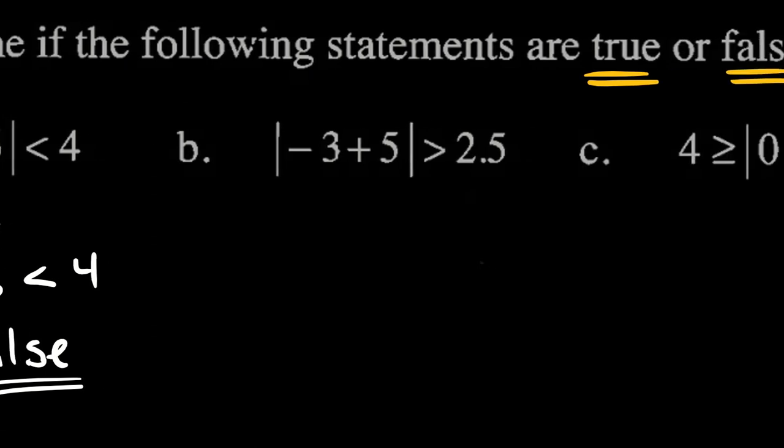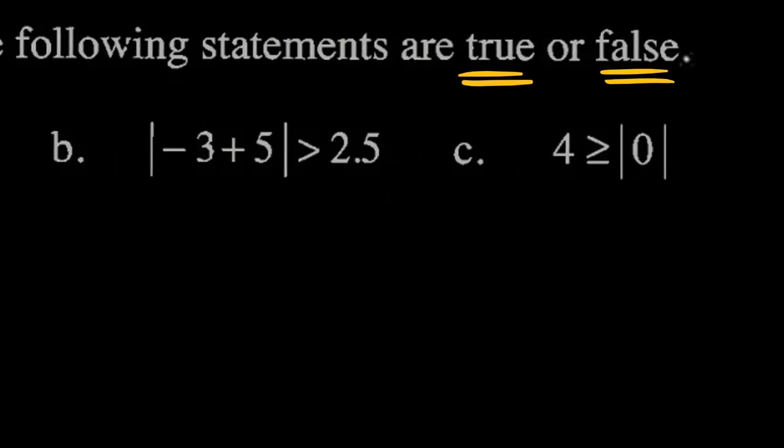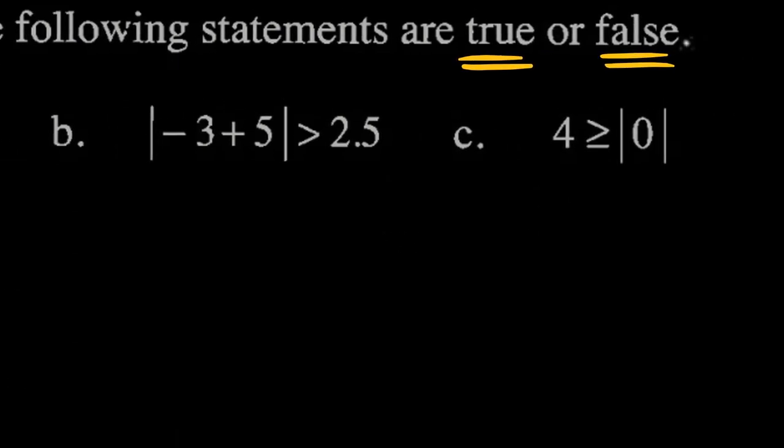The next one, it says you're going to take the absolute value of something, and the thing you're going to take the absolute value of is the result of when you combine -3 and 5. So I want to point this out because sometimes students have the perception that you just make all the signs positive and then just do some arithmetic. No, this says you need to evaluate what this is. And once you know exactly what this is, then you talk about the absolute value of that.